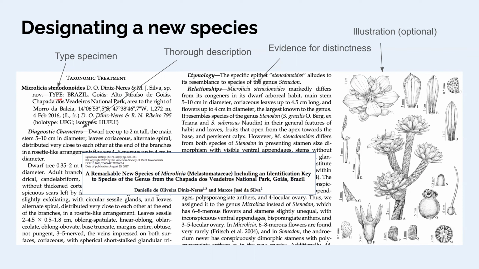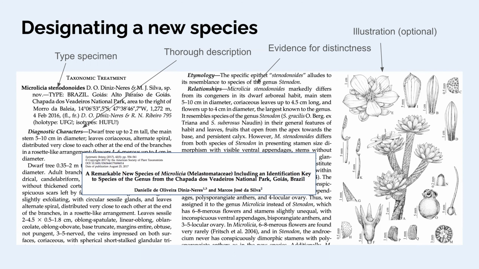And in here, very important in the description is this mention of type. So a type is a physical specimen. We'll get a chance to collect some specimens in this class. It is a physical specimen that is meant to be a representation of that species. And the type is really important because it contains within it a whole bunch of information about the plant itself, sometimes more even than you could write about. There might be features on that plant that people are not observing the first time when they discover the species that can be consulted later.